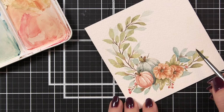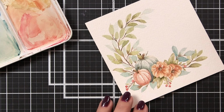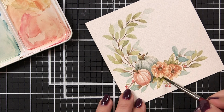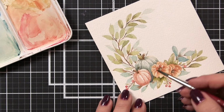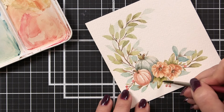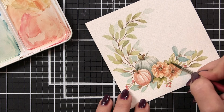Take your time. You'll learn how much time you have before the paint dries. You'll learn how much time you have before your water evaporates. It's one of those things that you definitely have to do to learn. Watercolor depends on your climate, depends on your amount of water in your brush, depends on the amount of water you've already laid down on your paper, and there is no scientific way to measure all of that. So again, you have to do. The best way to learn is to do. Are you going to mess up sometimes?